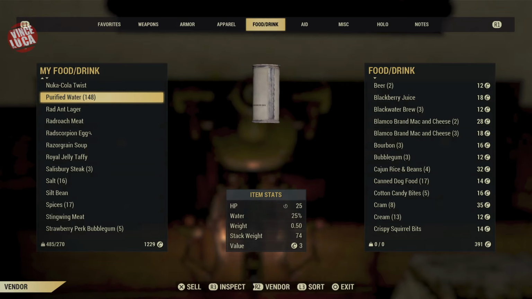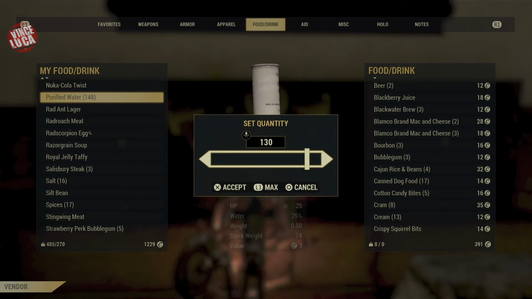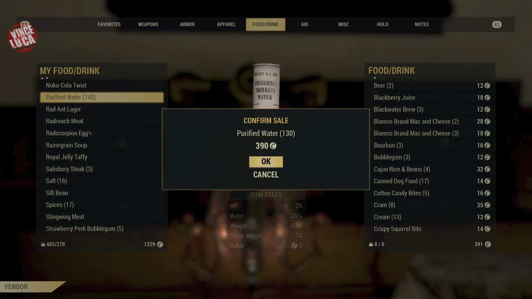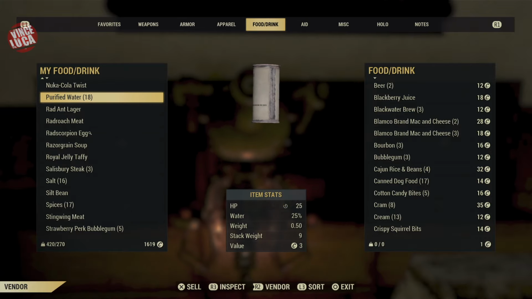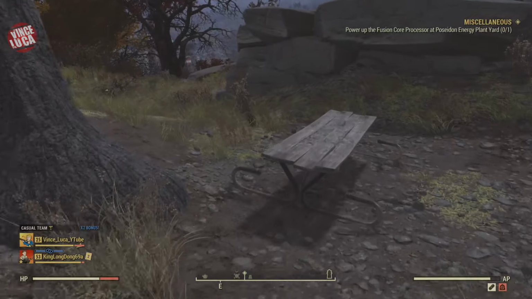If you want to make caps pretty quickly, purified water is a good way to make caps. Selling like 100 of these can give you about 300 caps. So when you go to other players' camps, check if they have something that's making water and just take all their purified water and go sell it.